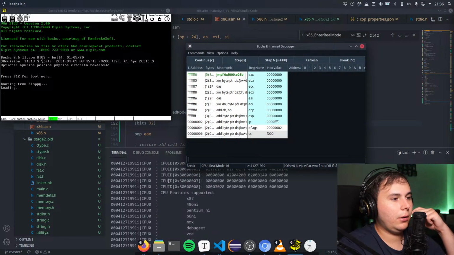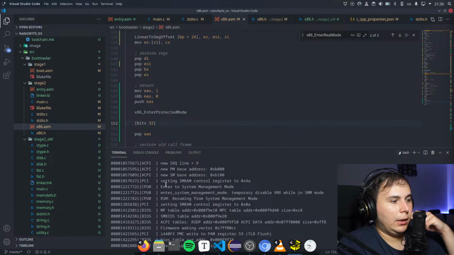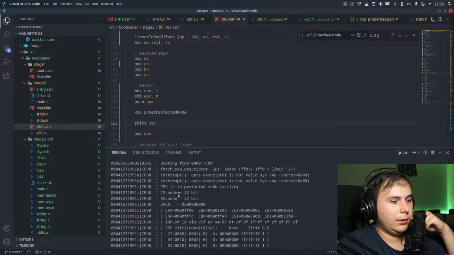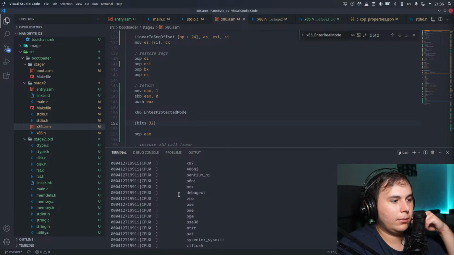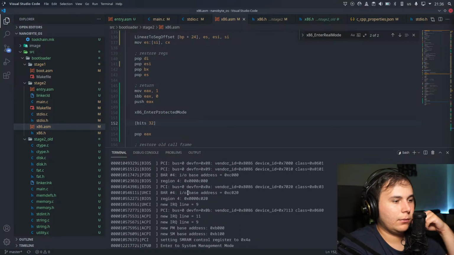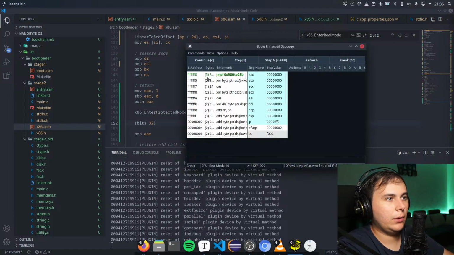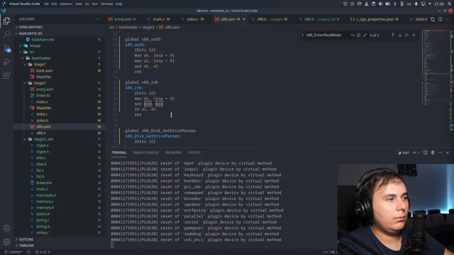Okay, so I think we are getting another triple fault. Anyway, doesn't matter. Let's find what the problem is. So to do that, let's figure out where this function is.